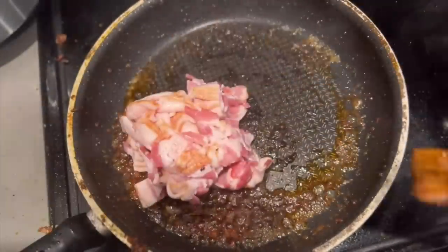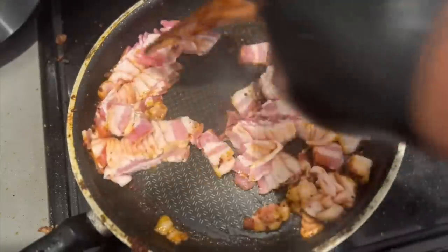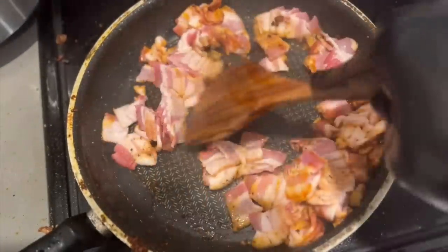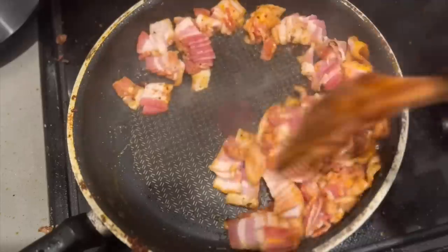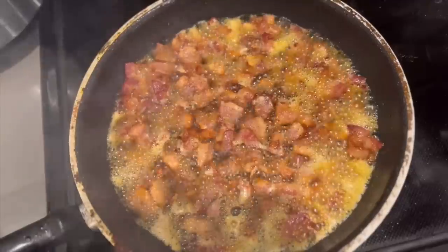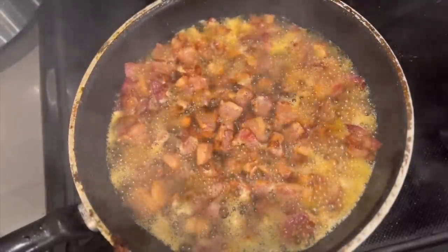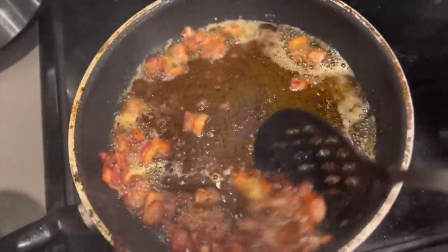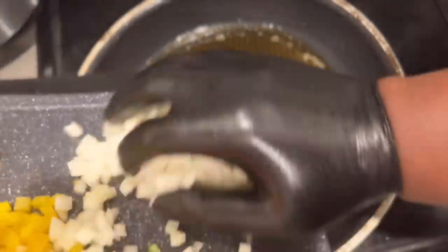And then secondly, I'm going to add my bacon to that chorizo grease. Not only is it going to cook the bacon, but it's going to render out the bacon fat, and make a combination type of bacon, chorizo, greasy oil, which I'm going to cook my veggies in. Once my bacon is crispy like I like it, just like this, it is very crispy, I'm going to take it out of the pan and leave that oil behind. Now that's a lot of grease, so I did drain some off.